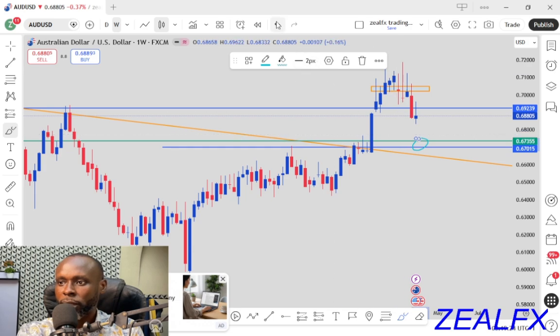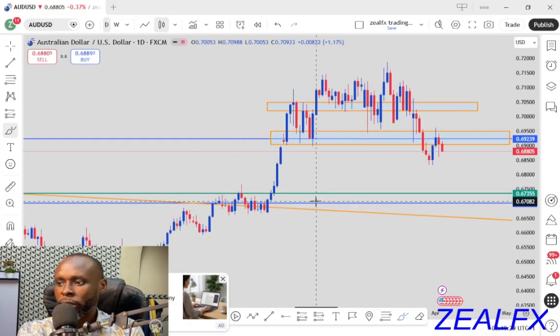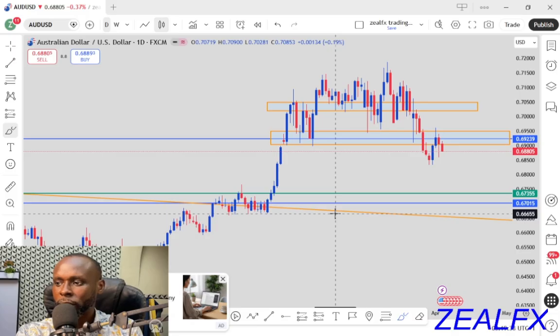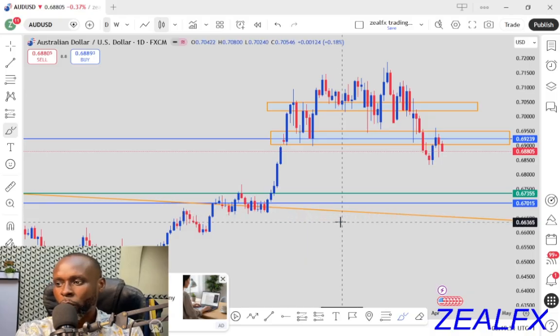So let's go back to the daily chart of the Australia USD. You can currently see that the Australia USD on the daily chart has this downtrend structure, and the weekly also supports the sell opportunity. But with the price on the support level, I'm not okay with that, which is not that clear, because that particular support level is a very strong support level.